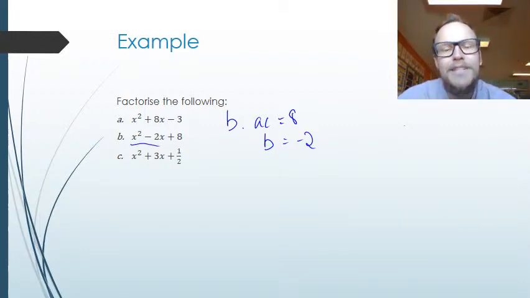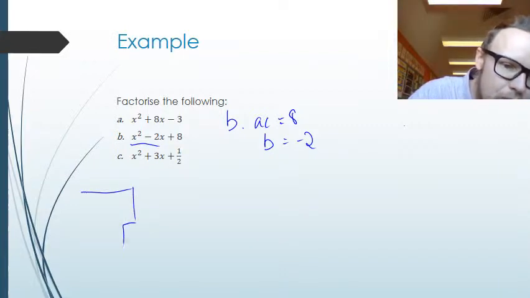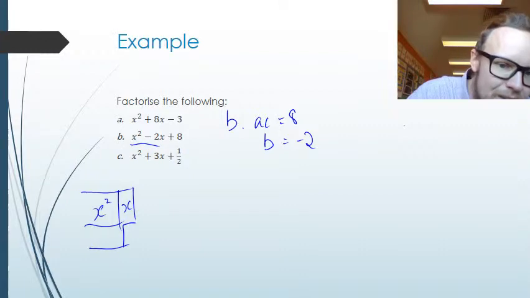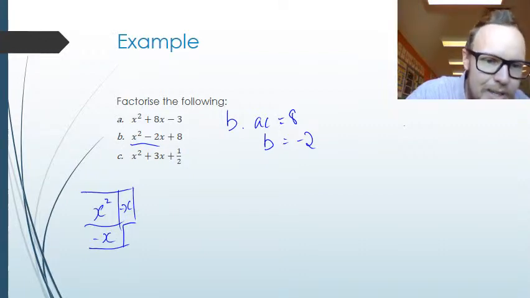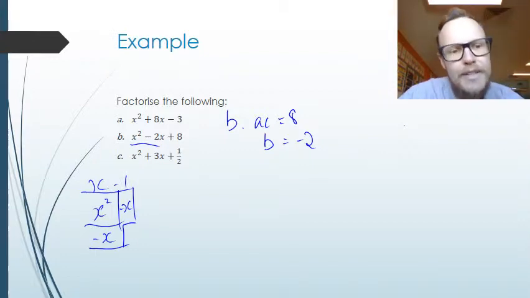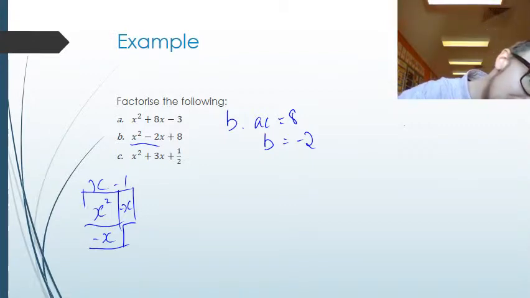First thing I look at is the x squared minus 2x. So that means I'm going to have essentially here, if I look at doing a diagram like this, I get my x squared, and then I've got minus 2x. So this is going to be minus x, and this is going to be another minus x. So that must mean I've got x minus 1 and x minus 1. There. X kind of looks like a, well, I don't know how I'm going to make that look better. Do it on the side maybe. x and then minus 1.